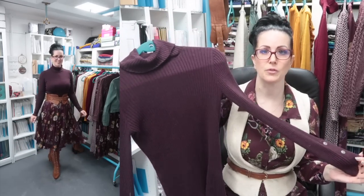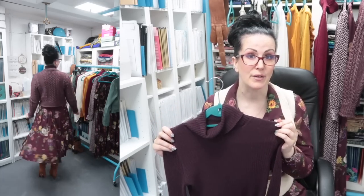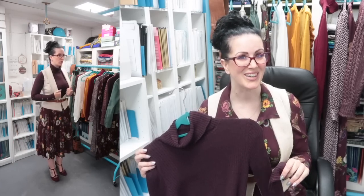Next is a darker mulberry roll-neck with button detail on the sleeve, which I got from Next many years ago. It's in a rib jersey, very similar to the Power Latisha pattern. I actually have some stripy jersey from Lady McElroy that I'm going to make one of these from in December — stripes, polka dots, and checks are all neutrals that go with everything, so a striped roll-neck would look really good with this collection.